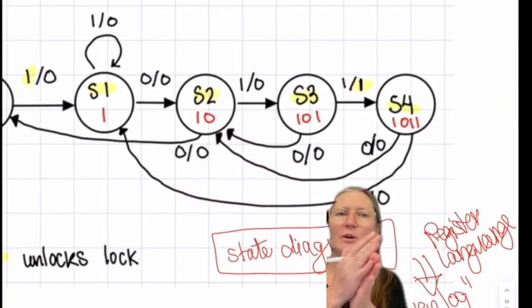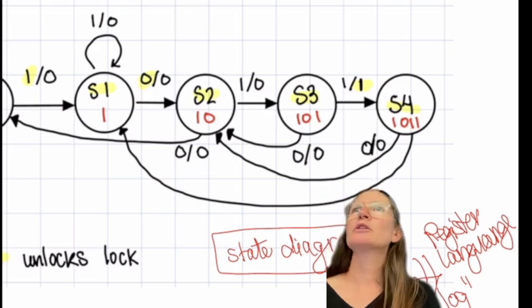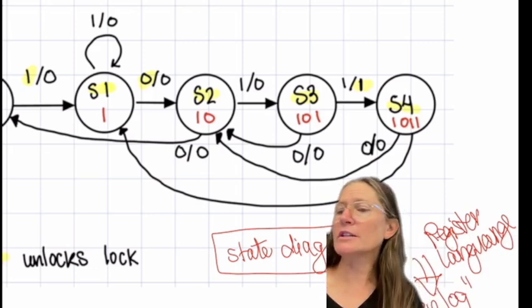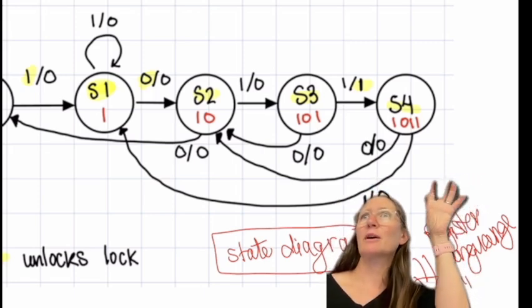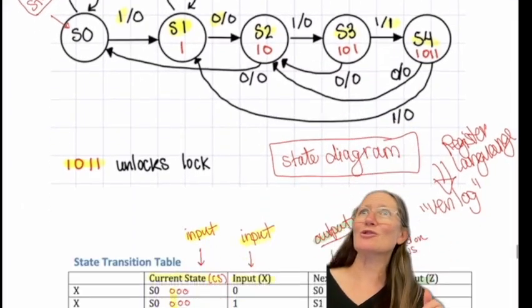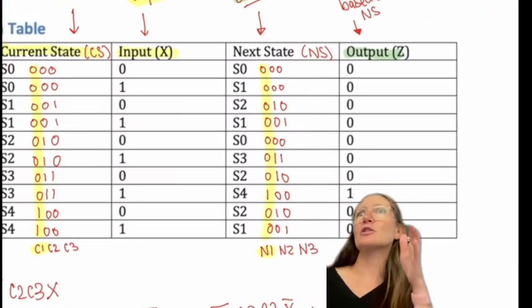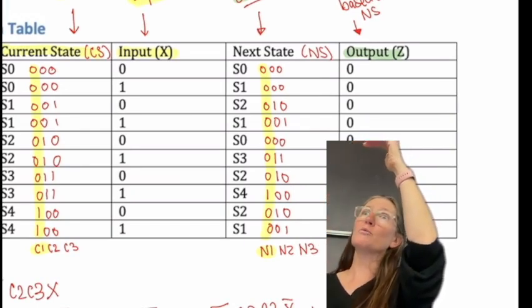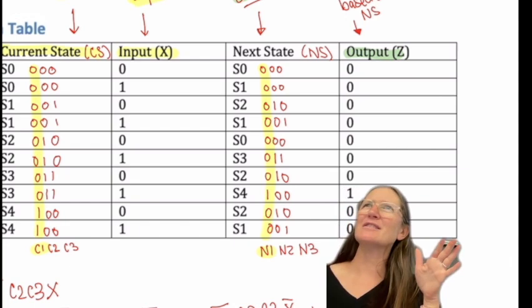So to move from state 1 to state 2, I need a 0. So if my input is 0, it's going to move from state 1 to state 2. And so I need to keep in memory that value of that state 1. Does that make sense? But we have to break it up into the digital logic portion of it. So we coded state 0 as when I have 0, 0, 0 in those flip-flops. And then to move one of them, I created that logic to move it from one to the other. Does that make sense? Okay.